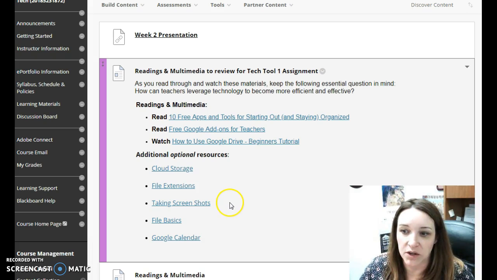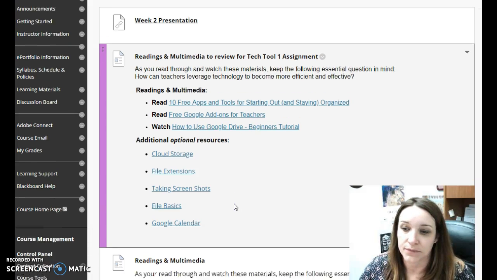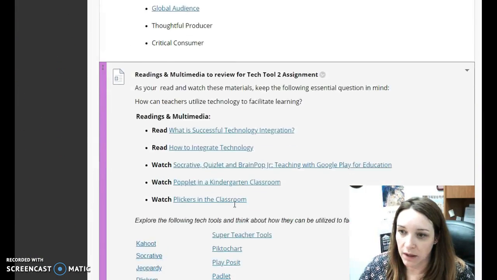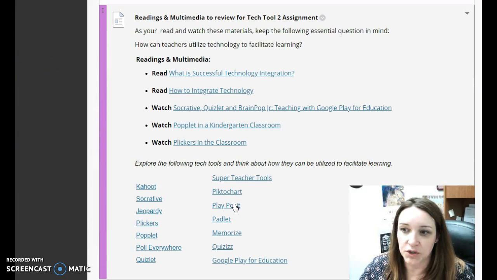That's the first tool, and you'll look carefully at the assignment details to see that you need to include images, you need to include details, pros and cons, and write a short write-up about the actual tool and how it could be used. The second tool is a tool that you're going to use, and the readings and multimedia here are more surrounding student engagement. So the first one looks at teacher efficiency. The second one looks at how you are going to engage students. There are some reading and ideas here.